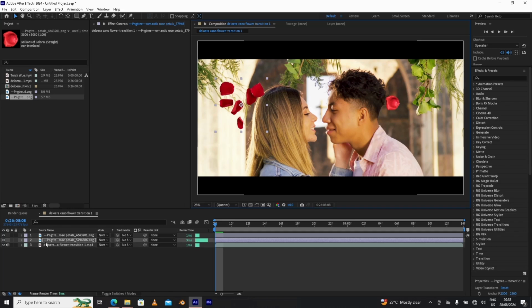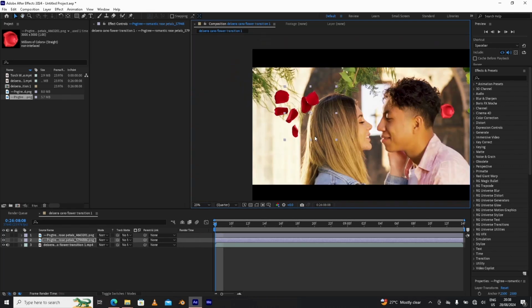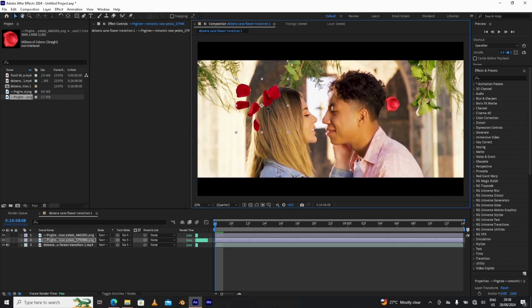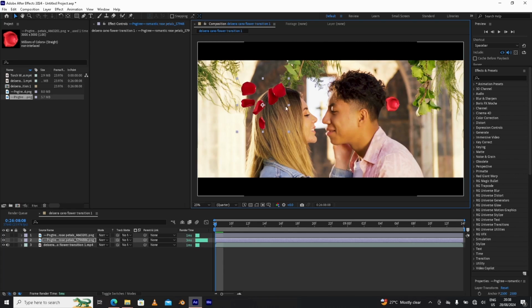Now there is something else we need to do. You see, these petals are all grouped together, right, as one image. Okay, if you're wondering how I'm scrolling in and out, I'm using my middle mouse button to scroll in and scroll out, so it goes in and comes out. So I need to separate these petals into single petals. So how do I do that?